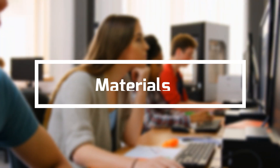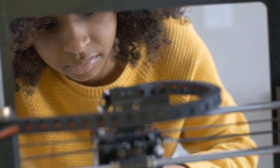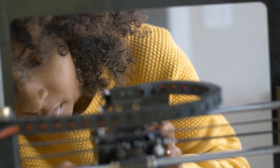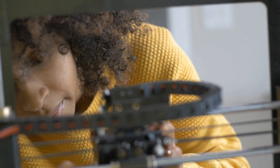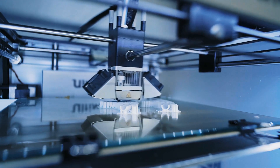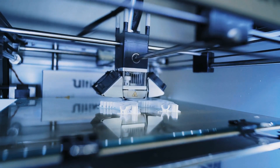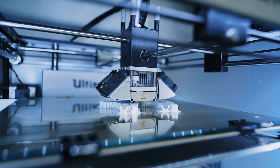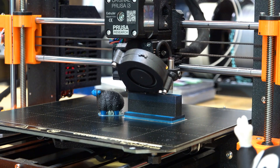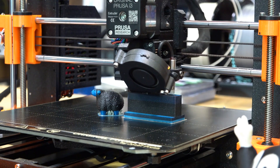And thirdly, materials. The majority of the printers in the low-price range use a technique called FFF, which uses plastic filaments that are melted and extruded on an object to create the shape. There are two common filament types or materials: acrylonitrile-butadiene-styrene, or ABS, and polylactic acid, PLA. ABS melts at a higher temperature and is more flexible, but it melts a bit unpleasant. Also, it requires a heated print bed. PLA prints look a bit more refined and smoother, but are fragile overall.